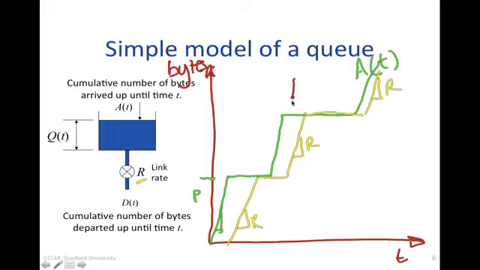So it's the number that have arrived minus those that have departed. So for example, if we were to take a line here down to here, a vertical line, that distance between the two of those is Q of t. So at any one time, it's the occupancy of that Q. Similarly, if we look at a particular byte that arrives, say at this time here, if we assume that all bytes arrive and then depart in the same order, then because it's this particular cumulative byte, we know that it departs here. So if we take the horizontal distance between these two lines, this is going to tell us the d of t, I'll call it little d of t, the delay through the queue. So this is a very useful model giving us an intuition. I often sketch graphs like this when I'm trying to understand the dynamics of a queue or the dynamics of a system.